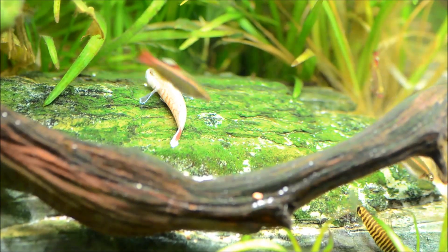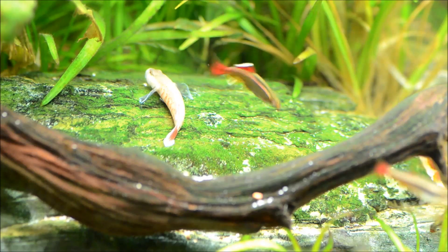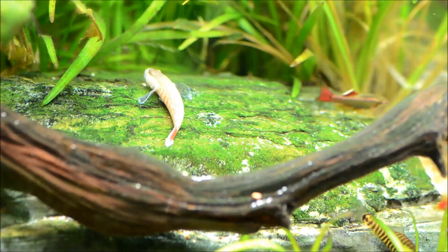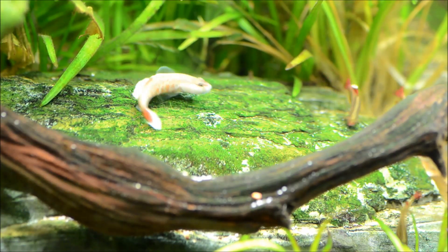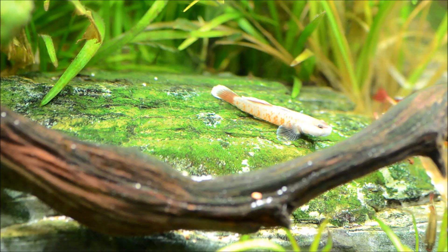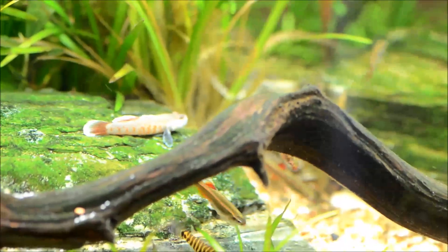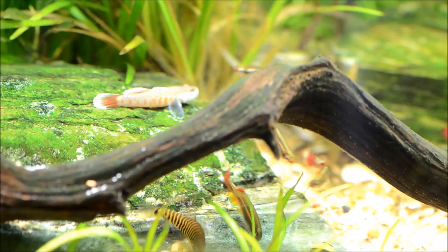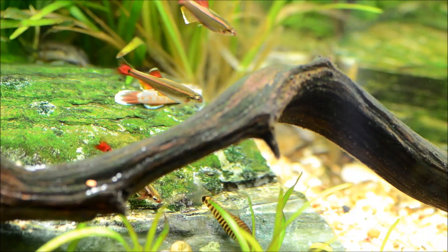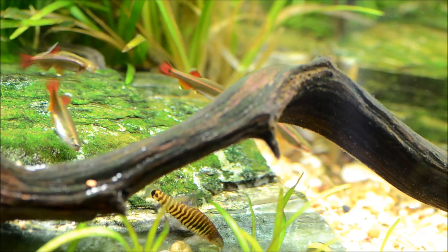You can see the rocks have gotten that thick green growth — that was my plan. At one point, several friends of mine suggested putting in just some macroferts because some of my bucephalandra had some holes in the leaves, suggestive of a nutrient deficiency. The TDS in this tank is so low — why not? So I did, and I had a massive algae outbreak. I really regret not continuing with my 'keep it simple, stupid' method because I've had to do a lot of work to get it back. It's doing better now and I'm going to continue to just not fertilize, do my weekly large volume water changes, and let this tank progress in its natural path.